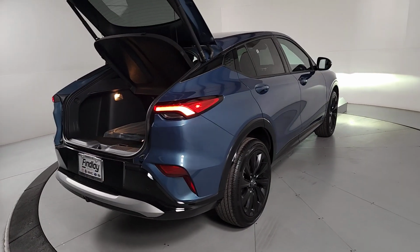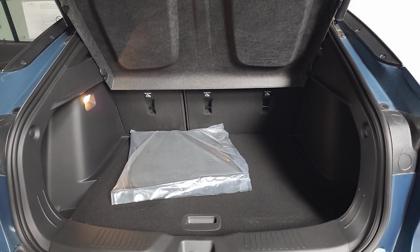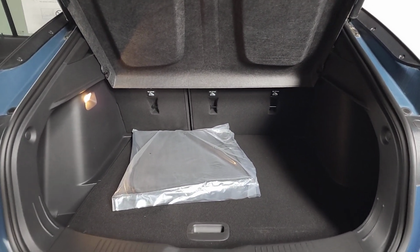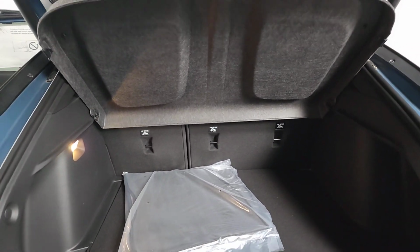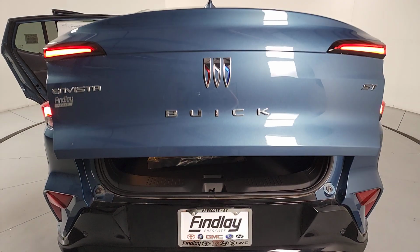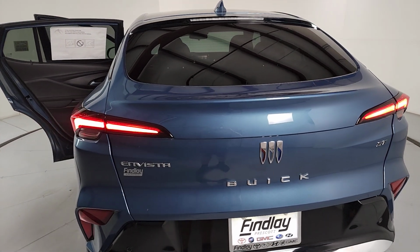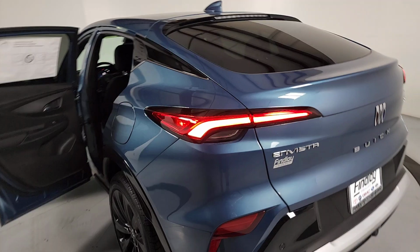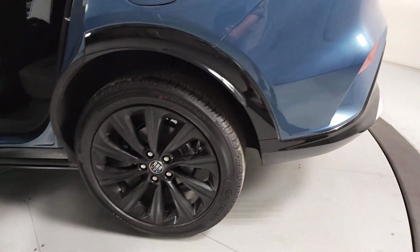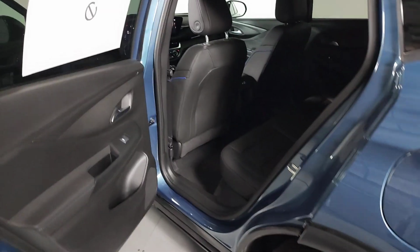These are just some of the great options this vehicle comes with: heated steering wheel, wireless Apple CarPlay and/or Android Auto, Apple CarPlay and/or Android Auto, wireless charging station, lane departure warning, keyless entry, heated driver seat, moonroof, backup camera, remote engine start. Feel the satisfaction of getting an excellent value when you enjoy the comfort and style of this affordable Envista. Treat yourself to a test drive today.